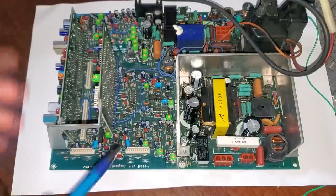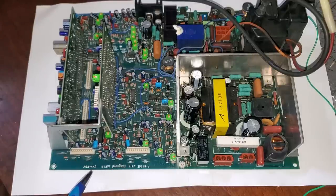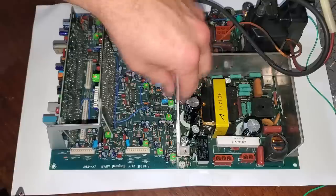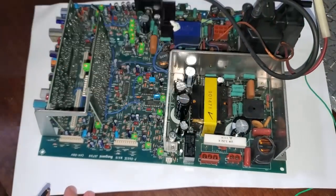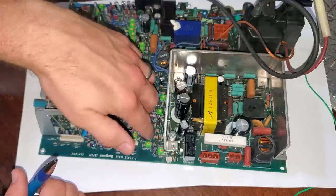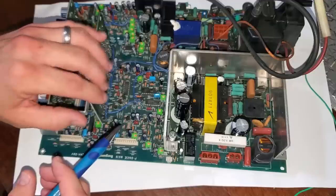I just want to go over some cautions if you ever work on a board this old. This stuff from the late 80s — the problem with a lot of these things is you have to be extra careful or you can damage other components just by tapping them, moving them, or trying to install stuff. You really have to take your time. This total cap replacement job was 37 caps and took me about not quite two hours, including checking everything. There are a lot of areas where little components can just be moved and ground out against each other, and I'm sure that would cause an issue on screen.